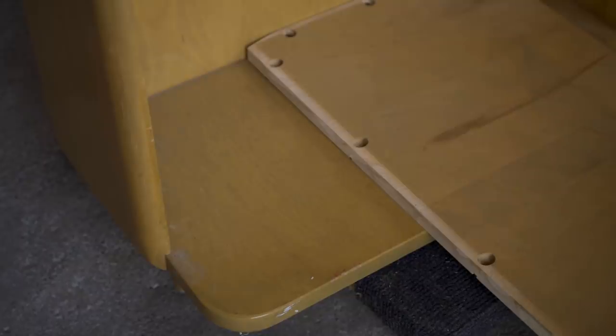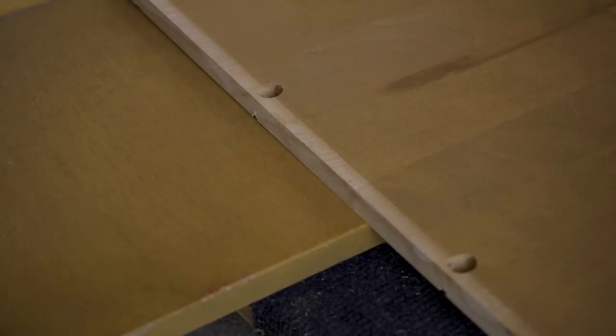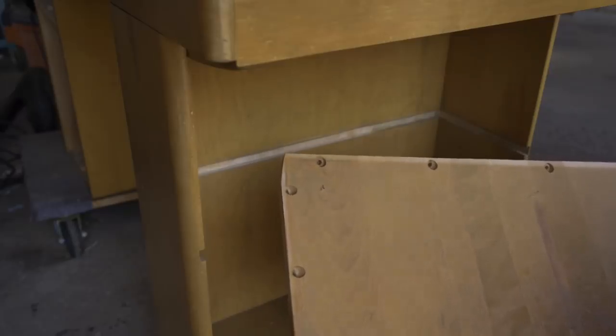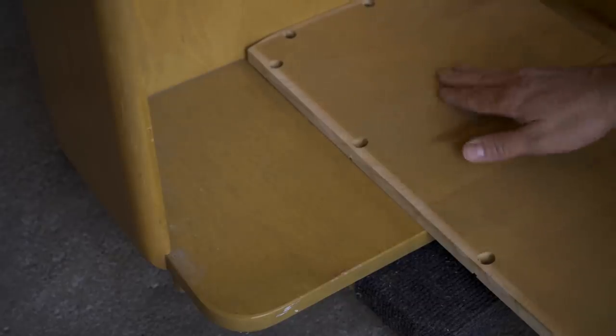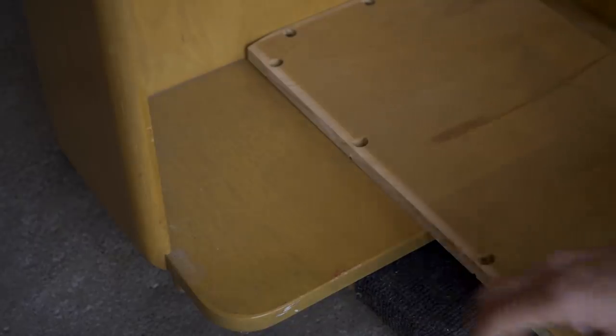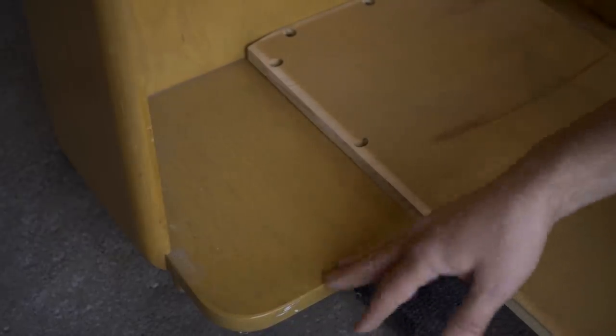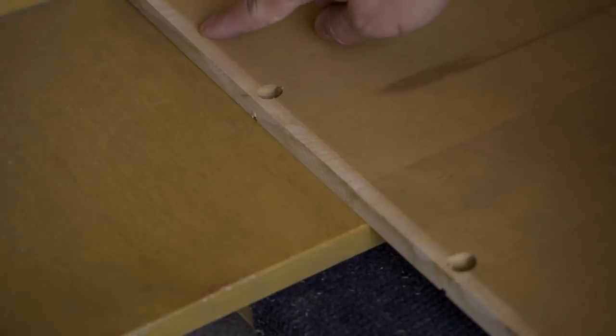The bottom of the shelf gives some clues as to how this was originally finished. On the bottom it looks like it just has the color coat and it doesn't have the top coat on it. It feels very flat and rough, unlike the top side which is shiny and smooth. So they probably applied this color first, and then over the top of that they would have sprayed probably a clear lacquer finish.